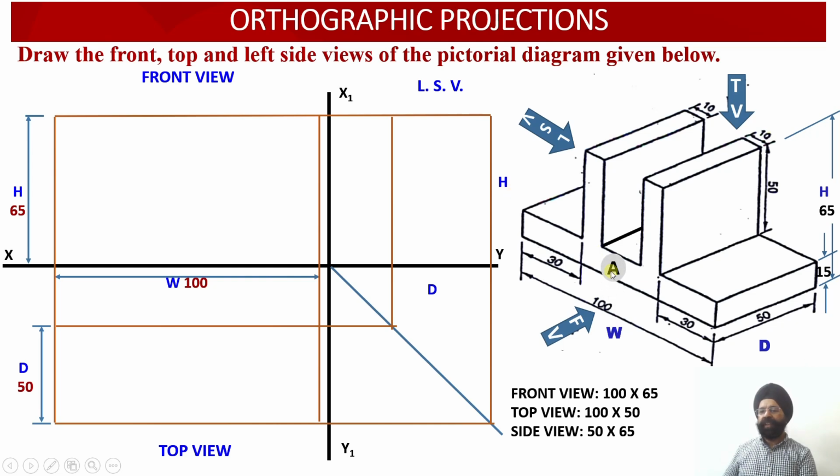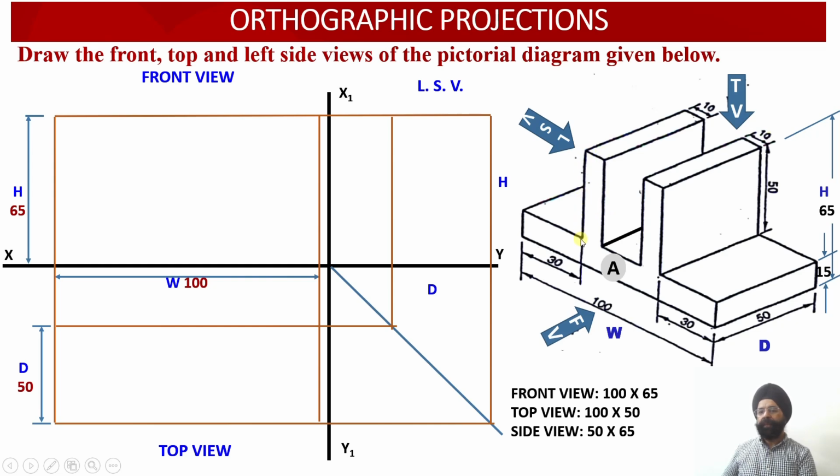Now let us start with the construction of the surface A, because this is the one surface which will be visible to us as a true shape in the front view. Please see, I am going to mark the surface here. In the surface A, I can break the surface into three parts. There is a lower block, you can check. This is a lower block which I will be able to see in the surface A, and then you have web number 1 which is drawn over here, and then leaving a gap for a well, you have web number 2 over here.